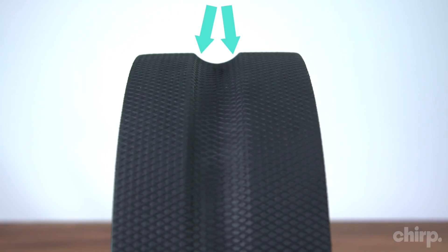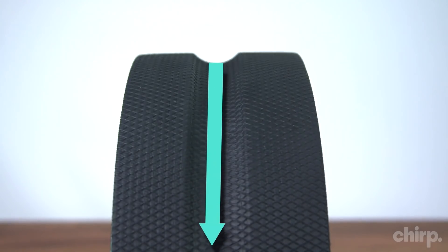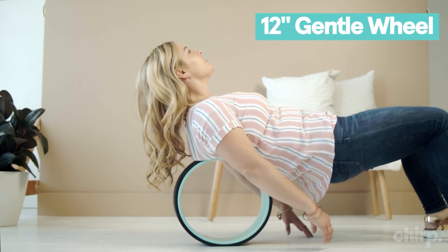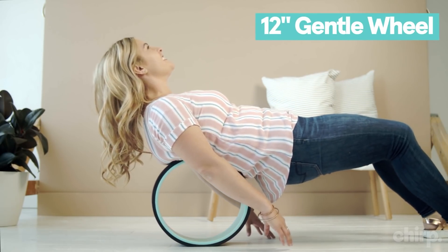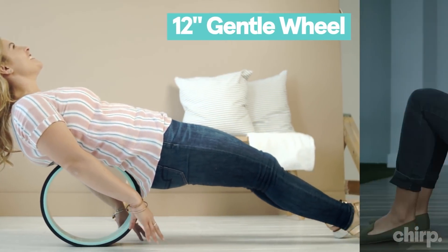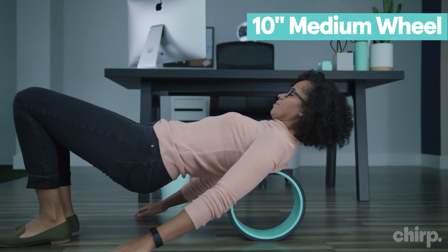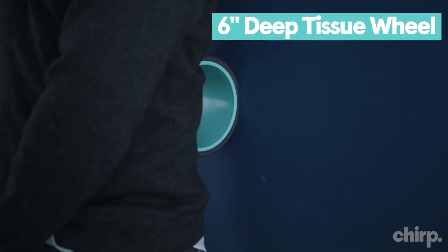The Chirp Wheel Plus is the best back-stretching technology. It's just a ring, but it actually gives you a unique four-way stretch because of the spinal canal on it, and I use it every single day. Especially as I'm trying to take care of my body more and work out more, my back muscles are getting tighter, so loosening that up and making sure I'm limber and flexible so I'm not getting any performance injury while working out has been key.